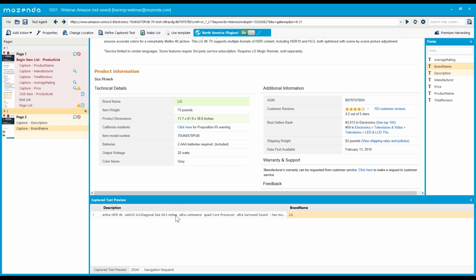Now this is working great, obviously, but one thing that might worry you right away is that you might say, okay, well, what if we get here and these details, this one's already added a few. What if these aren't always in the same order? What if brand name's not always first, followed by item weight and product dimensions? And that's a valid question to ask because that will happen often, especially with retail sites like this.